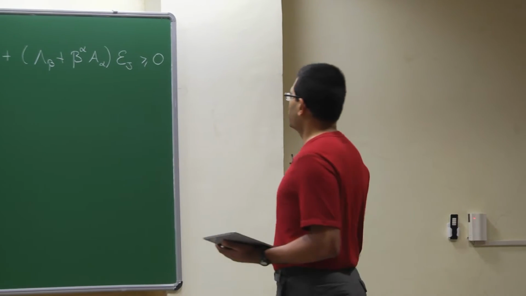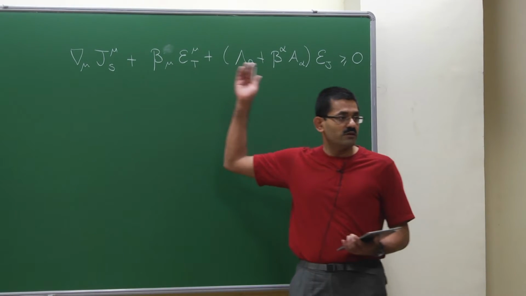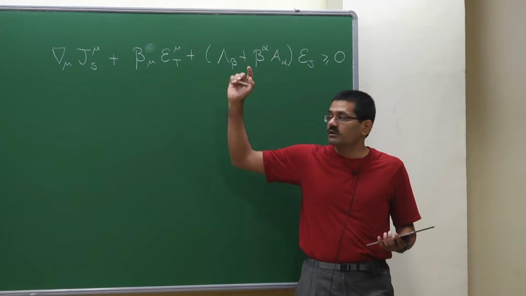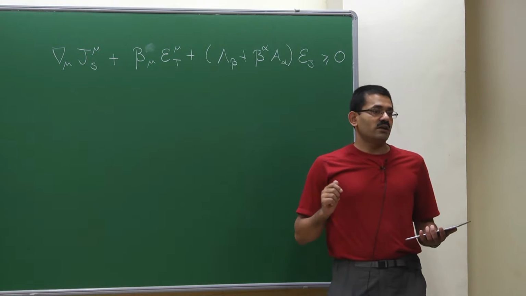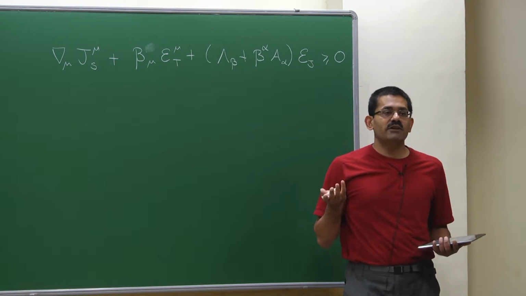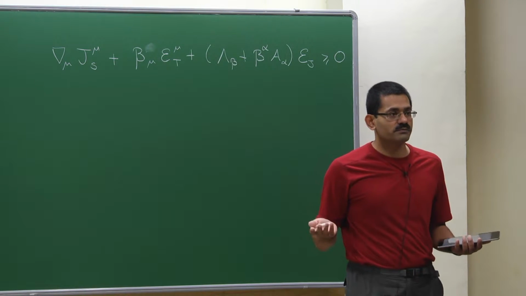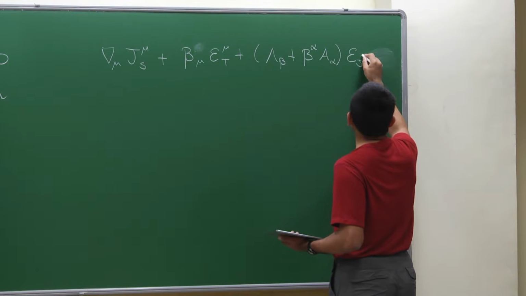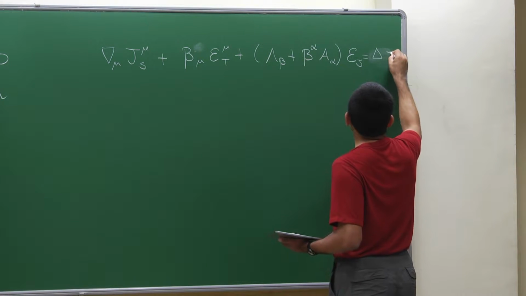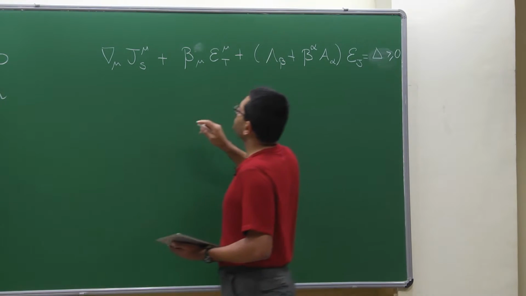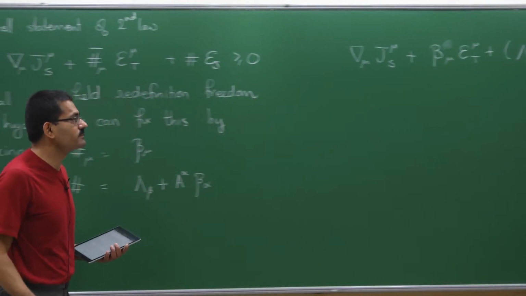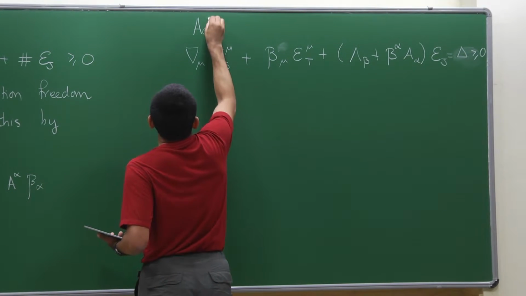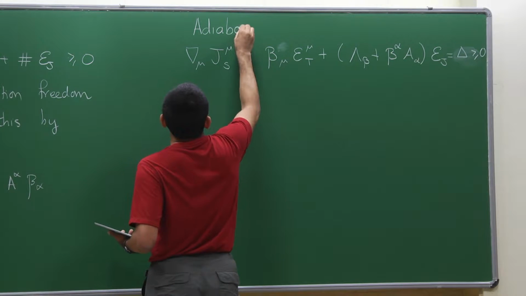So at this point, I can just tell you that this is the equation which encapsulates the constraints of the second law, but has a nice advantage of not having to solve the equation of motion because it's completely off shell. Okay. So let me do one small variant here. Let me call this combination delta, and the statement really is that this delta is positive definite. So this equation, I'm going to give it a name because it's going to be the key player for the classification program.